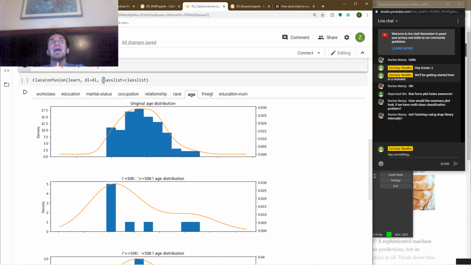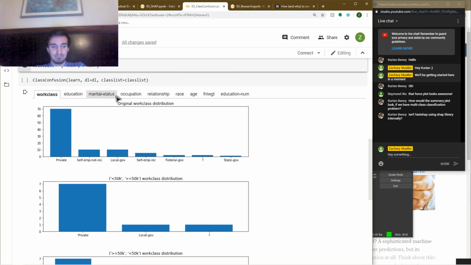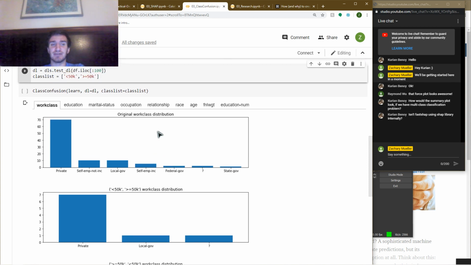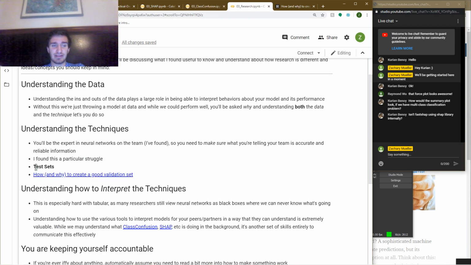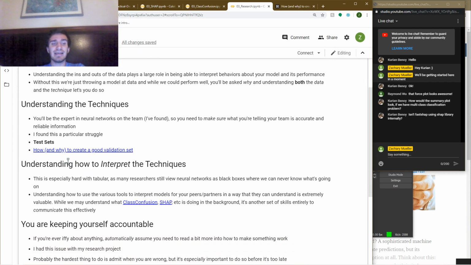But from a deployment perspective, I want to be interested in how my model works on unseen data, data it's never looked at before, and what each variable does in that exact situation. Because I can guarantee you these plots will look very different on data that the model has never seen before. So there are two different behaviors that you have to watch out for. That's why it's important to have this test set and understand how to build a test set in your given data set. And test sets don't have to be unlabeled. Kaggle does have labeled test sets, we just don't get to see those labels.